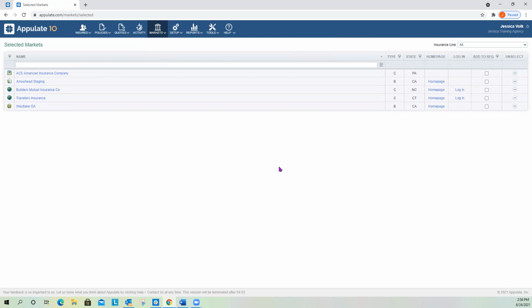Is there a way to make the screen a little bit more user-friendly in terms of the view? It's pretty small. You'd probably have to provide some additional detail, like in terms of Appulate or in terms of Zoom. The Appulate forms that come up and everything are fine, but the screen I'm looking at right now is pretty small.